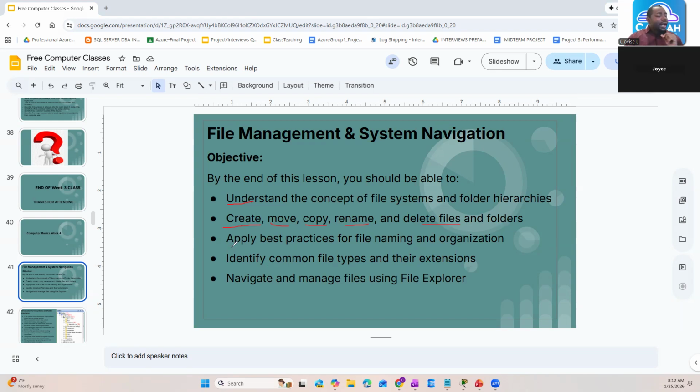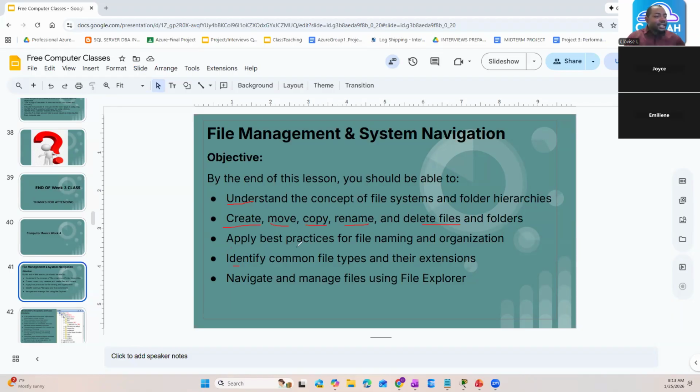Moving forward, by the end of this session today, you should be able to apply best practices for file naming and organization. We should equally be able to identify common file types and their extensions. We should be able to navigate and manage files using File Explorer.